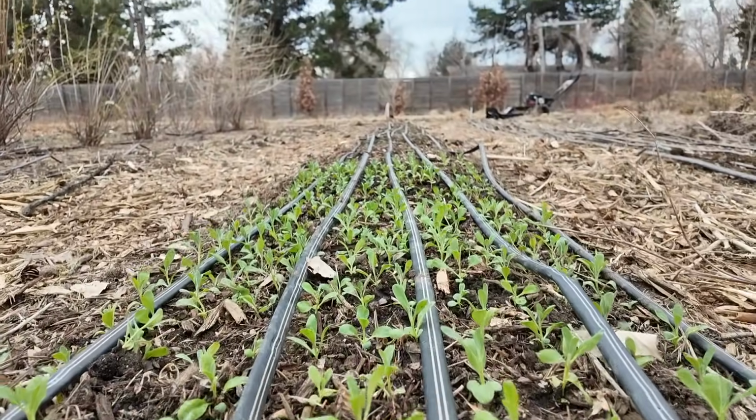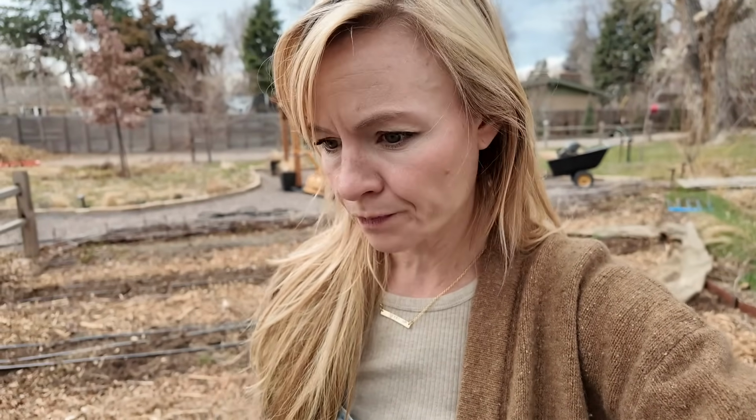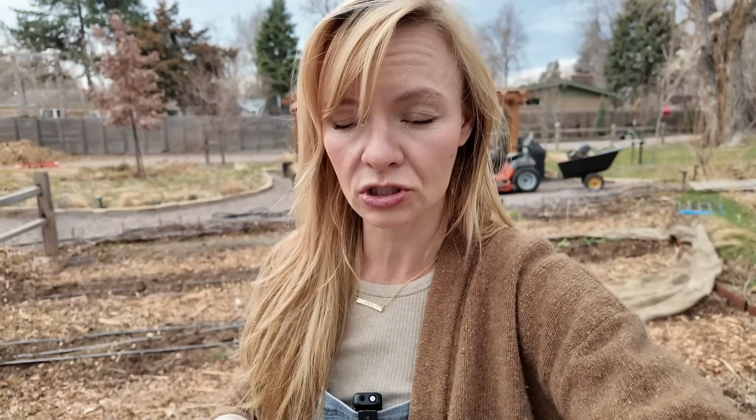So even though it's been warm, our soil temperatures are definitely above normal right now. Again, we could still get a snap of cold, we could get snow. So we're still being mindful of all those things. Everything we're planting out right now is cold tolerant, frost tolerant, snow tolerant. That means that if we get snow, the snow actually forms an insulative barrier around the seedlings. So I don't worry about covering them. They're cold tolerant, frost tolerant, they'll be fine with snow.